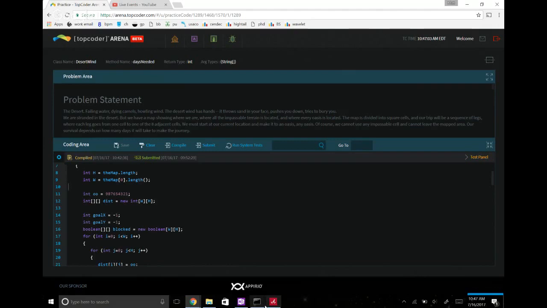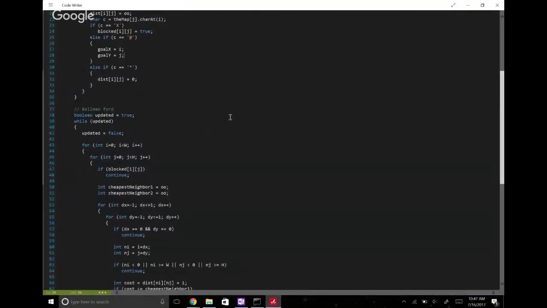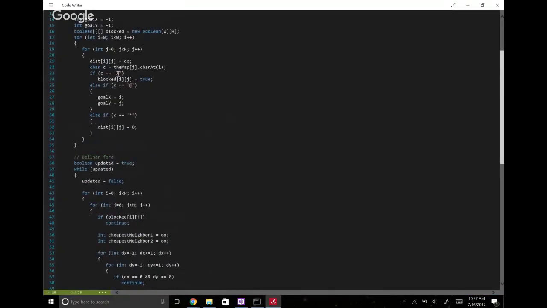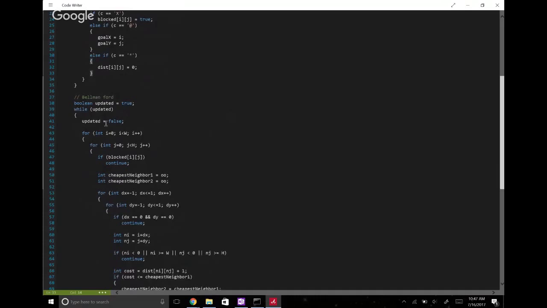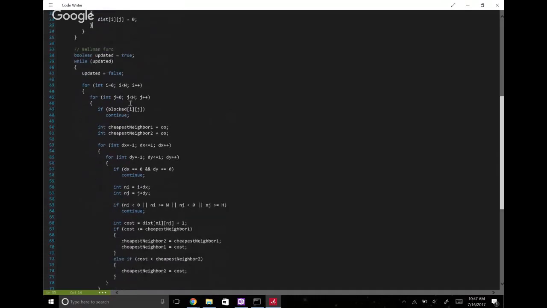So I'm just going to trace through the code by hand real quick, see if I can find this bug. So this handles the normal, this handles a blocked node, this handles the @ symbol, this handles an oasis. Then we loop through Bellman Ford, loop through all the cells. That's blocked, I don't do anything.